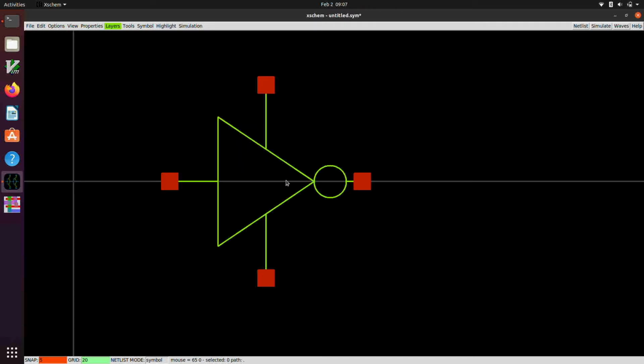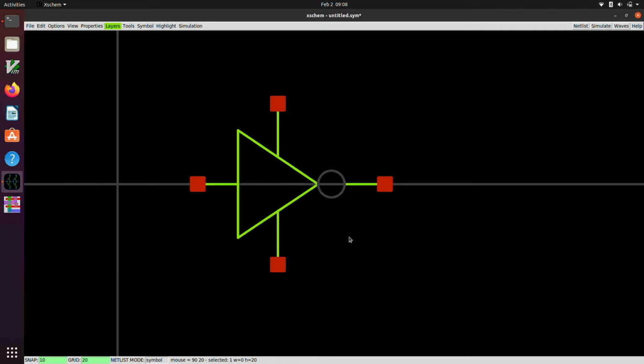Not sure I like that. I think I might want to move this over, and maybe I'll delete that and then make another line, to extend that out a little bit.